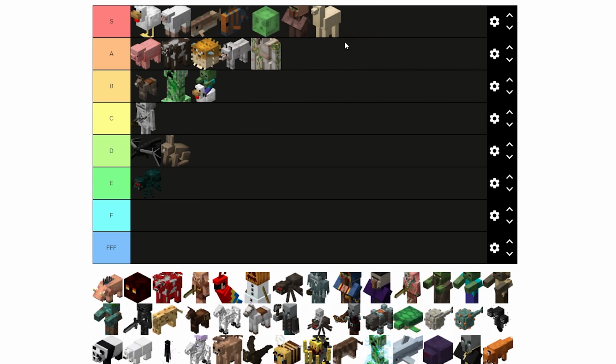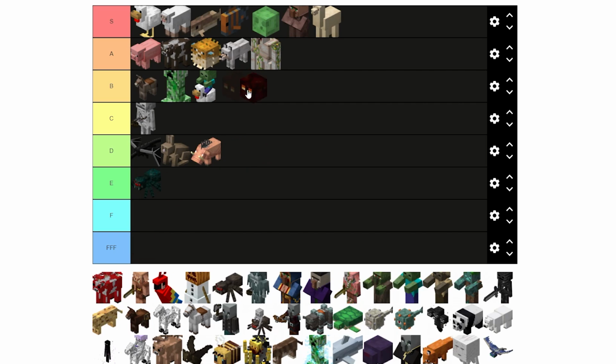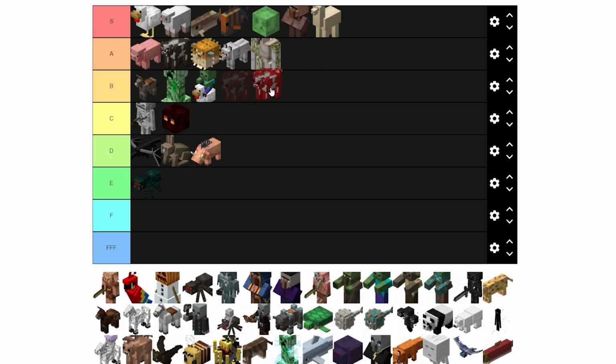Llamas are quite S tier. I don't really have anything else to say about that. Definitely no correlation to my name or anything. Hoglins, don't have much experience with them. Guess they're food when you're in the nether. Magma cubes, definitely C tier. I don't really think much about them. I don't see them too often in the nether. Maybe I'm just unlucky. Mushrooms are a good source of food when you find them. The only problem is that they're so hard to find. So I'll give them B tier.